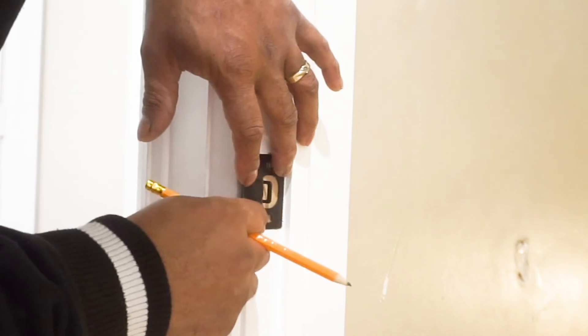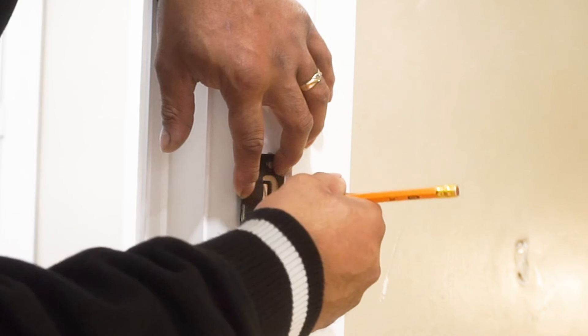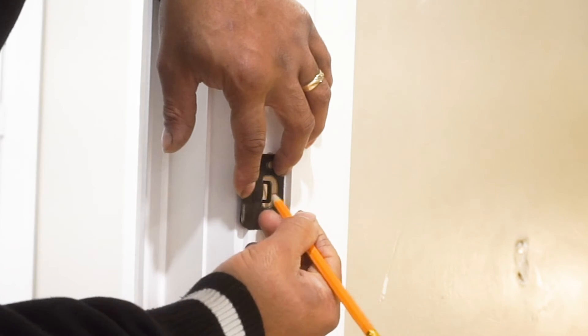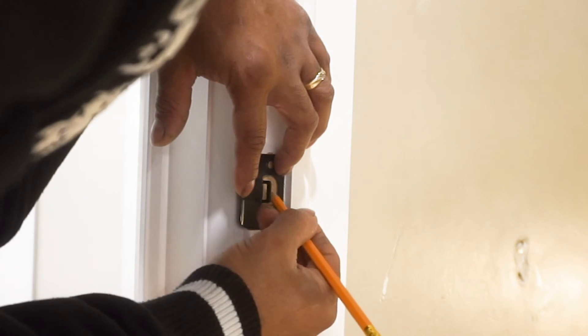Okay, so once I got that cleaned up, I got my strike plate nice and flush. I can put it in. I like to mark the center of that hole, or trace around it, so I know exactly where the door latch is going to fall. And then I'll draw an X or a cross in the middle, so I know exactly where the center of that hole falls.